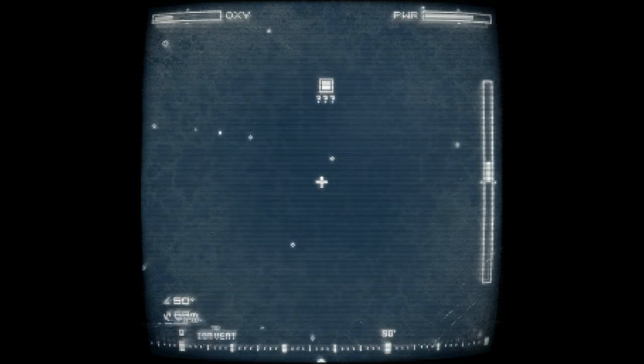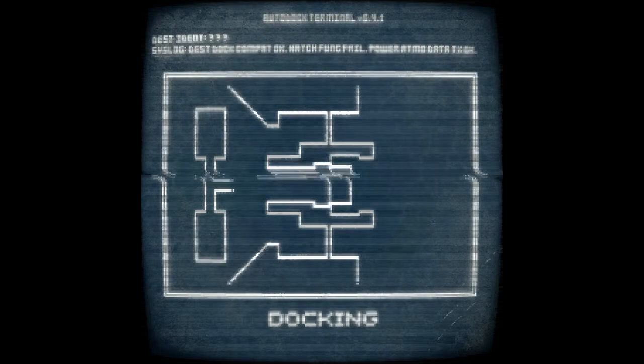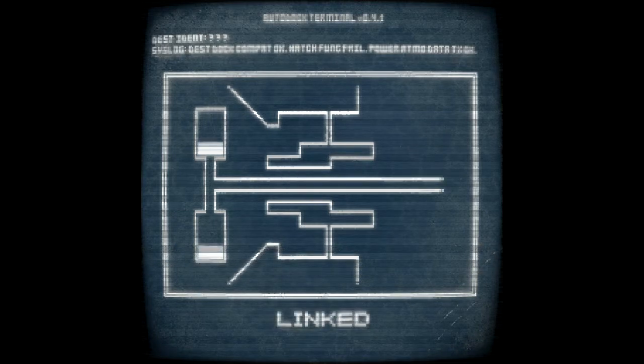What is that thing over there? What is that? Iron vent. We got power. Oh, it's unscannable. Maybe that's where we need to go, actually. Oh yeah, that's our destination, so we just go there. And we're in. And there we go. We're docking and we are refueling and I guess reoxygenating.